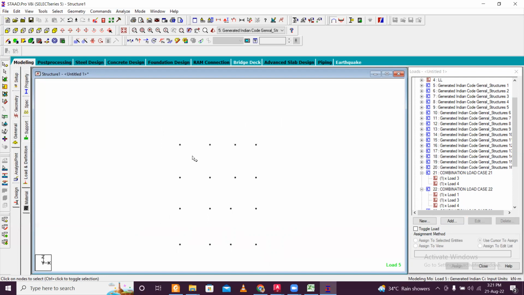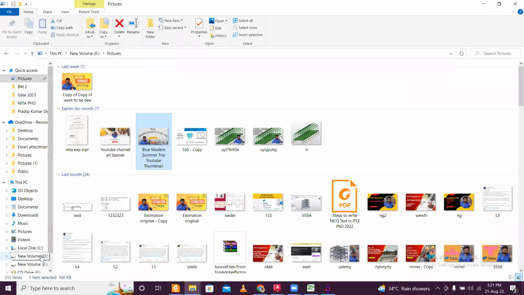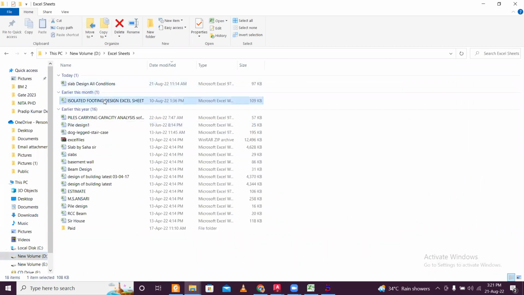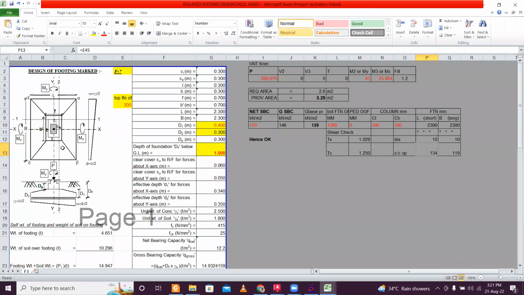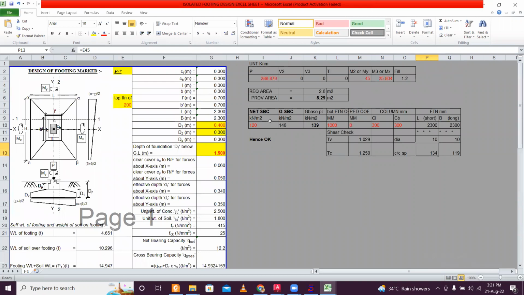So this is pretty much it. Now you can design the foundation for a particular footing. I had given the foundation design and the link of this sheet in the description, so you can find it from there. I started the footing design. Both tapered and normal footing have been designed. The SBC is around 120, as far as I have confirmed from the client.